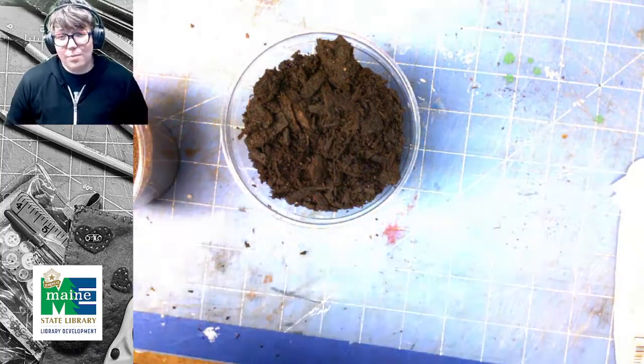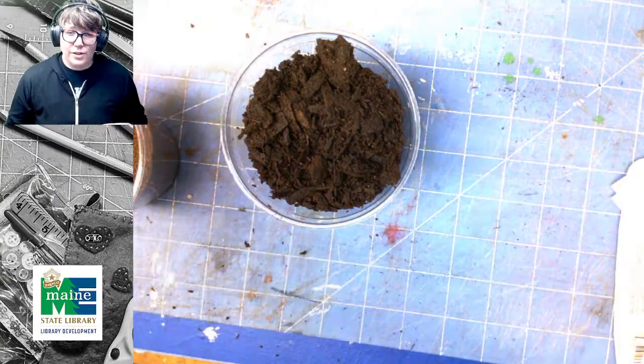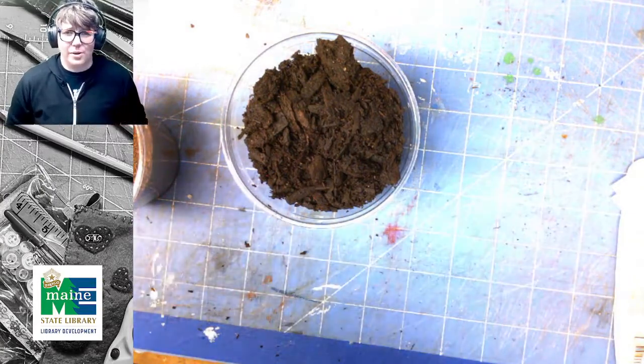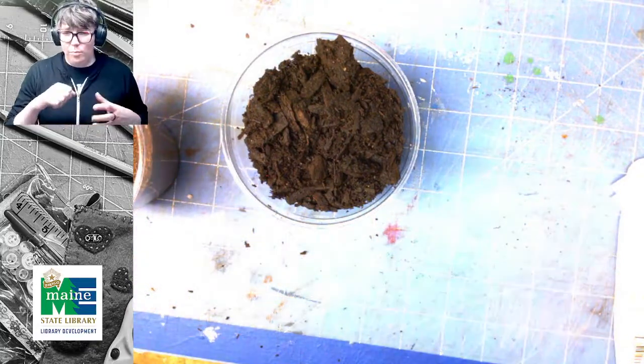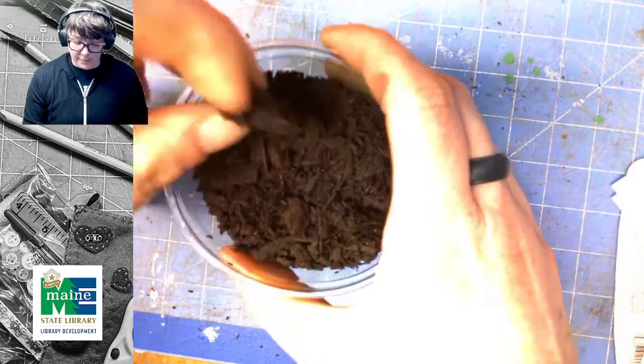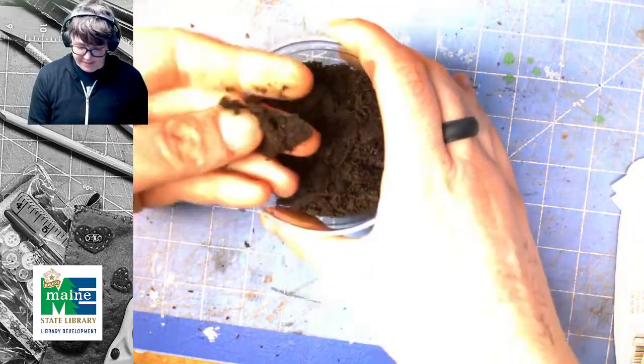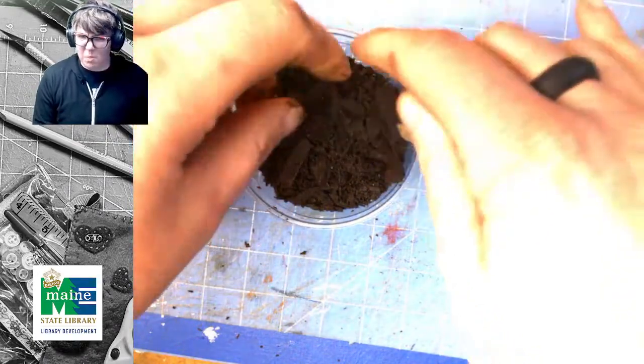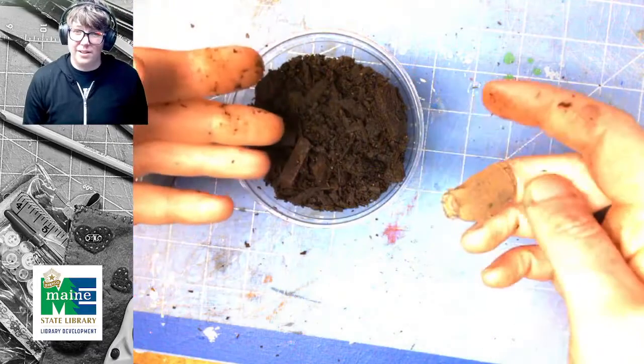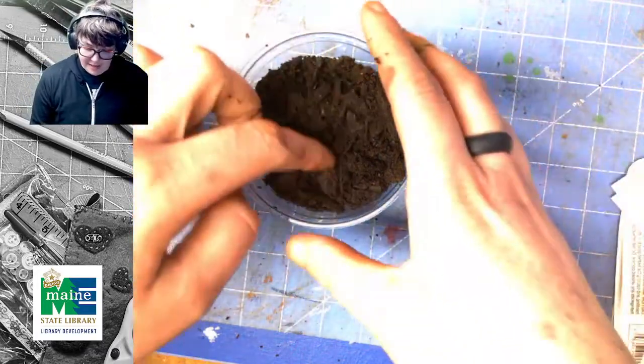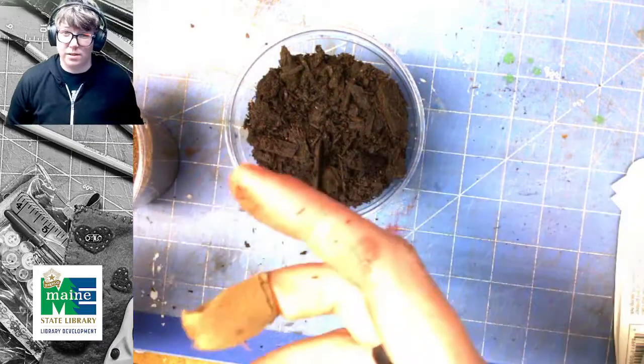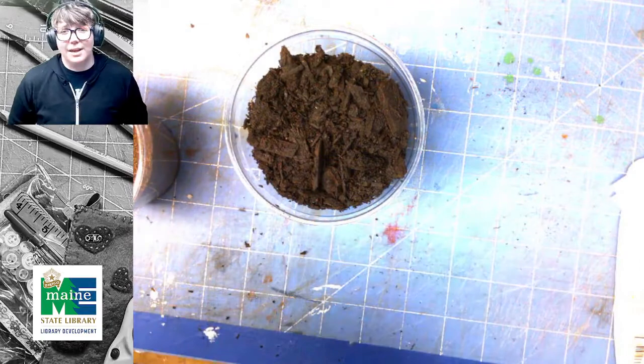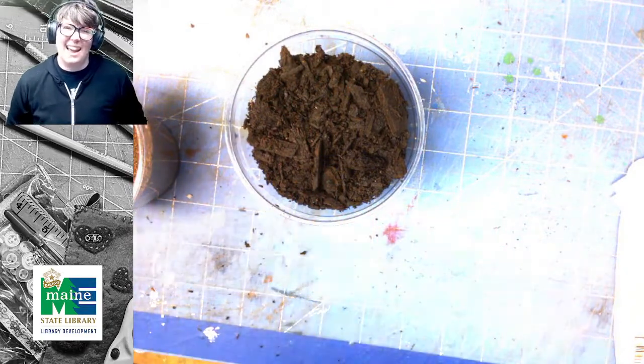So once you have contained that compost pile, when you are putting in all of your stuff, you want to make sure it's in a shady spot. Because bright hot sun will actually kill all those beneficial bacterium that help break down all of your organic material. It's all of this stuff is being broken down by fungus and bacteria and like mushrooms and mold. That's what they do. They break down organic material so that way we can get this nice rich nutrient dense soil. Okay, you want to keep it out of the sun in a cool spot. And you also want to keep it wet. So it's usually a good idea to keep it next to someplace that has water access.